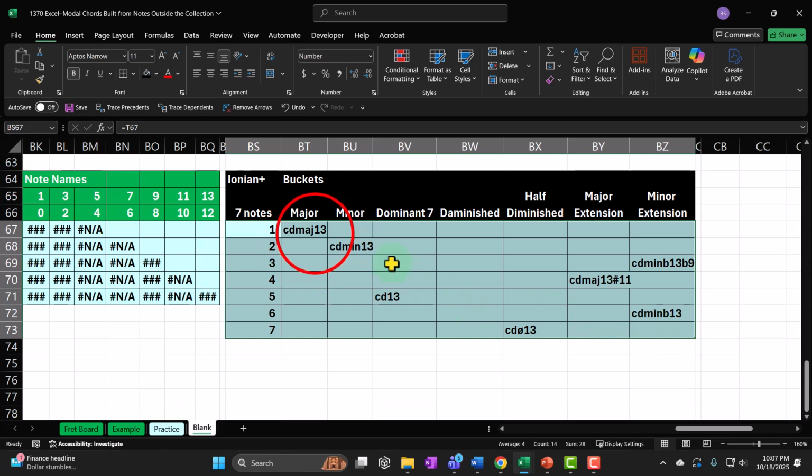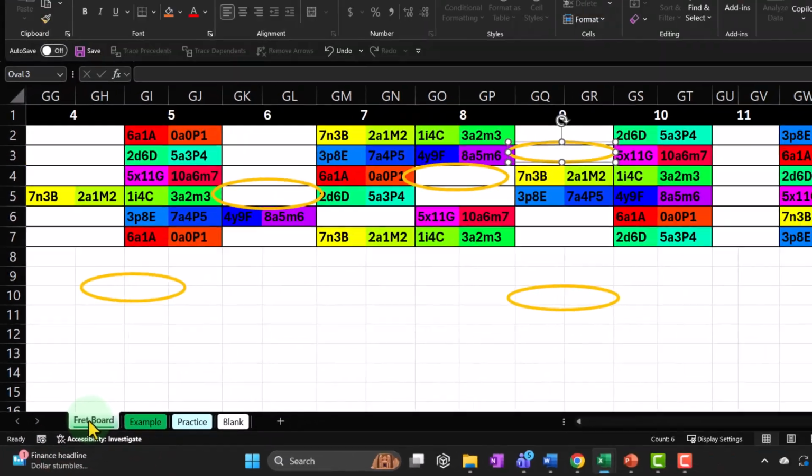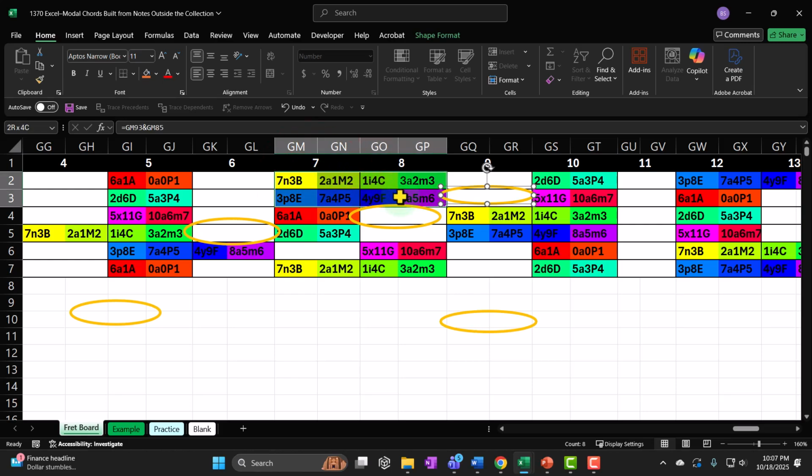But again, notice that these names don't really give you the context. You have to know that it's outside the collection of notes by the note name. It's a C sharp or D flat major 13 chord, right? It's a C sharp or D flat 13 chord. You have to know that note is outside, and when you're visualizing that, if you tell me it's a C sharp 13 chord, then I'm like, oh wait, I thought I was playing in this collection of notes, but now I have to reposition my mind to say I'm building something off of this collection of notes, right?